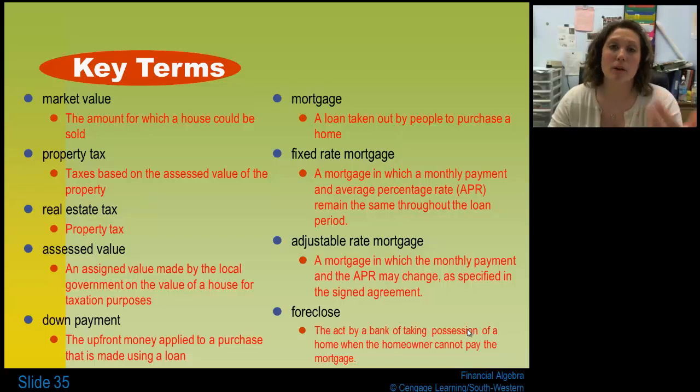Now, if they're going to foreclose on your house, it means that you had to have missed several payments in a row. We're talking like 6 months behind on your mortgage. If you're a month behind, they're going to hit you with fees, but they're not going to start the foreclosure process.